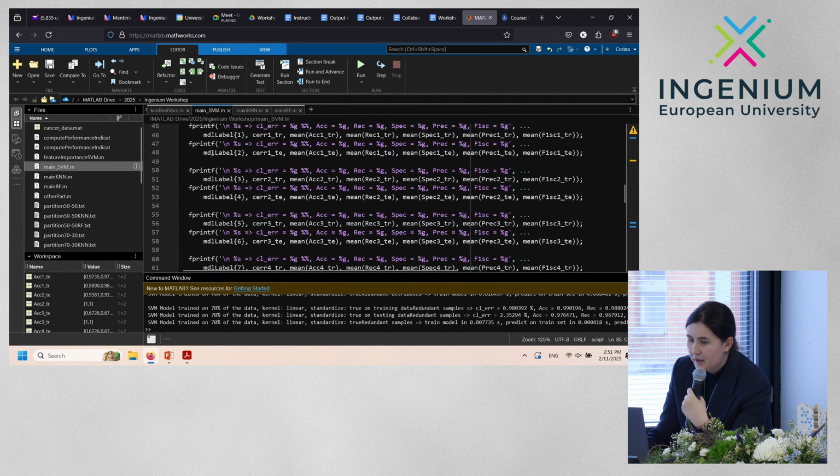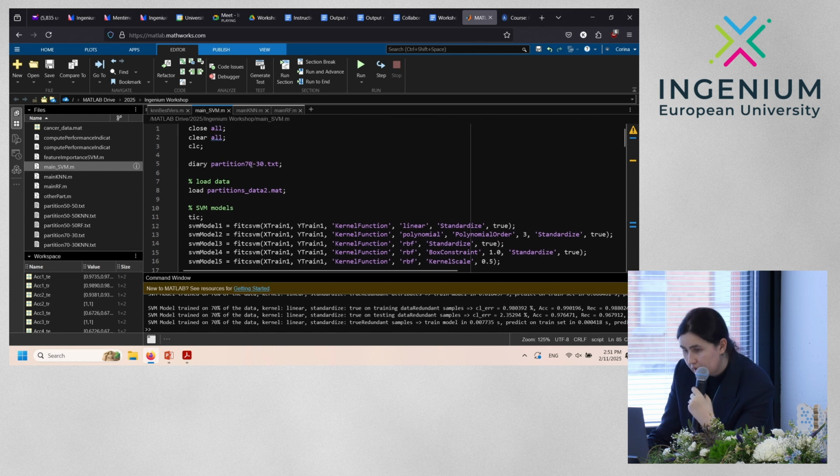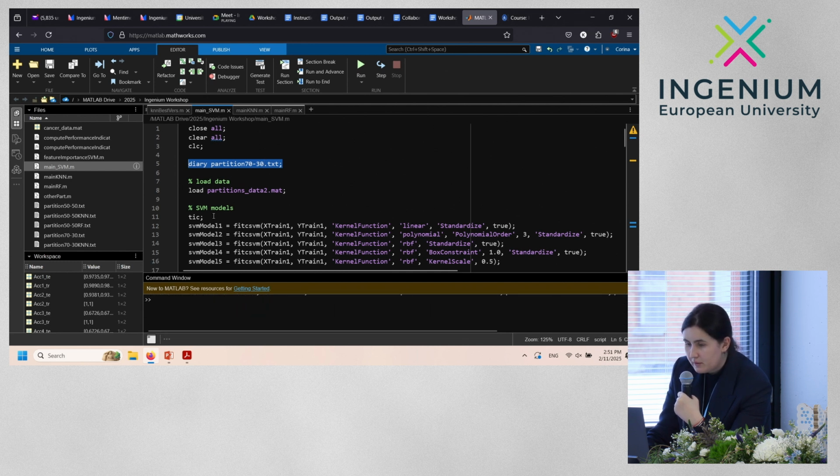And you have to modify on the first line: load partitions data 2 in order to select the 70 to 30% partition. And if you want to log your activity in your command window, you can add diary and the text file name in which you will save all the information over here.